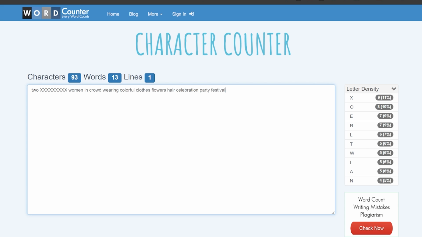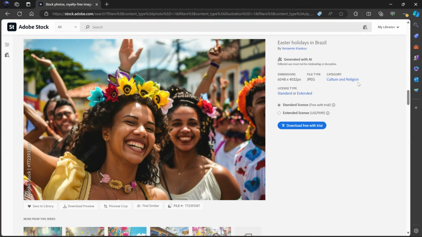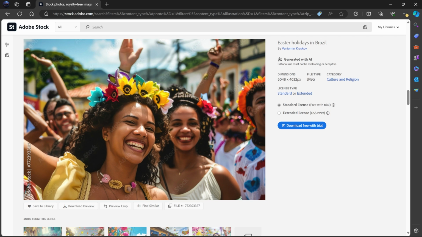So let's take a look at how my title compares to what the contributor has. Easter holidays in Brazil. Very plain, very small number of characters, very direct and to the point, but it doesn't mention there are women here. It doesn't mention they're having fun in a gathering, in a festival, event. This title could be really broadened to include all of those words, make it much more likely to come up in a search if somebody wants to have women celebrating in festival. Obviously, Brazil, I would put that in my title. I would add Easter, since there's nothing in the image that said Easter to me. But if it is Easter, I would add that to my title as well.